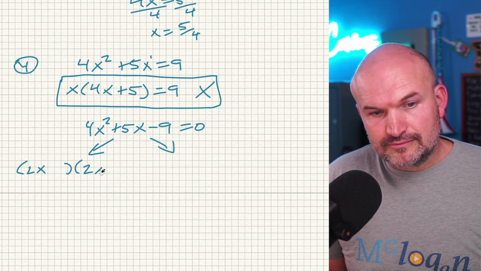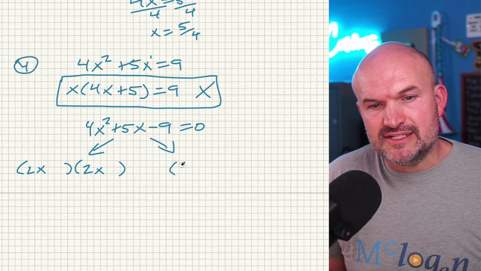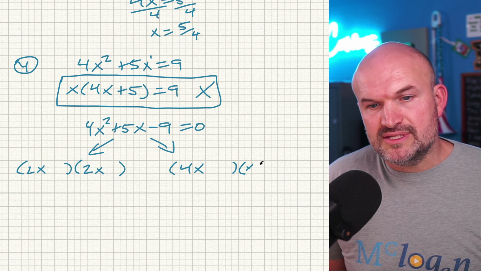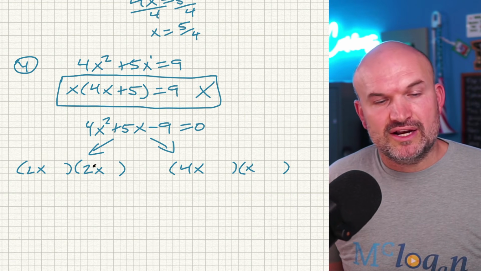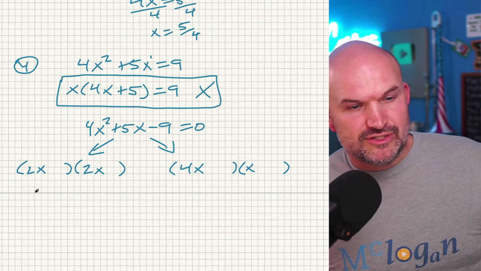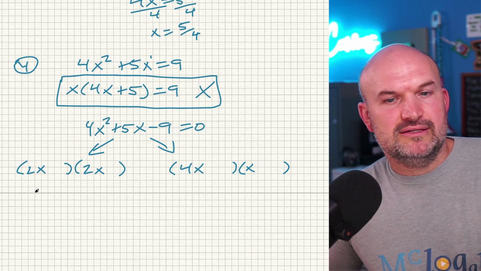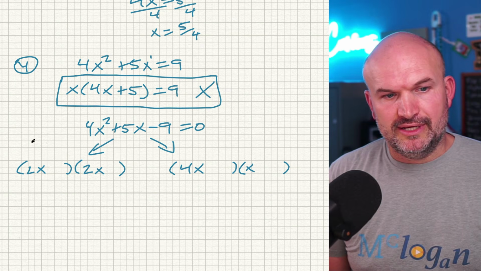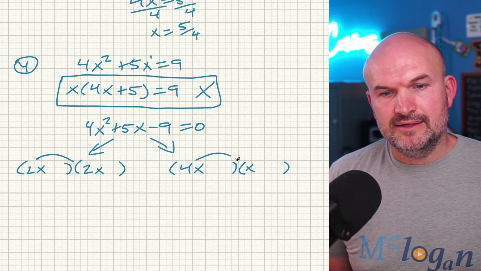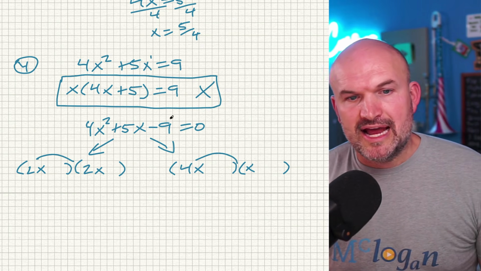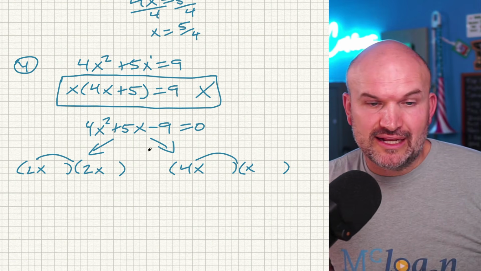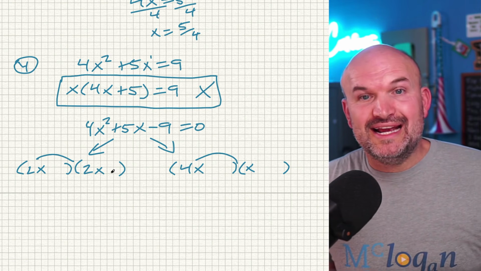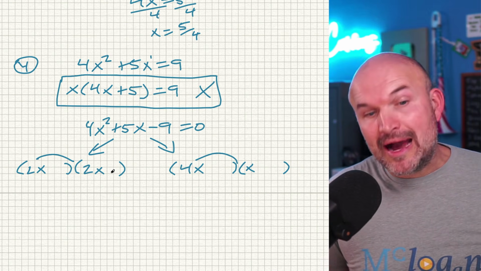Now, when we're setting up our two possibilities of factors, we need to look at what would be the first two terms that's going to multiply to give us a 4x squared. And I really only have two options, right? I have a 2x times a 2x and a 4x times an x. Both of those multiply when you apply distributive property. Both of those are going to multiply to give us a 4x squared. Now for 9, forget about the negative for a second. For 9, we could do a 3 and a 3 or a 9 and a 1, right? So we have two options.